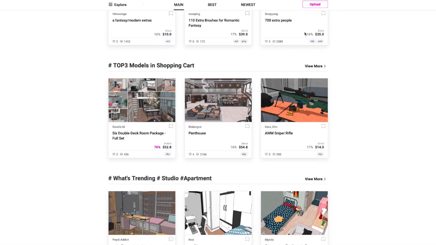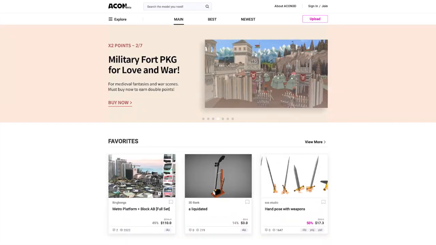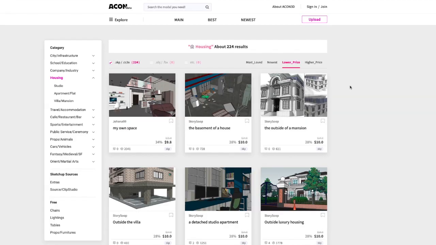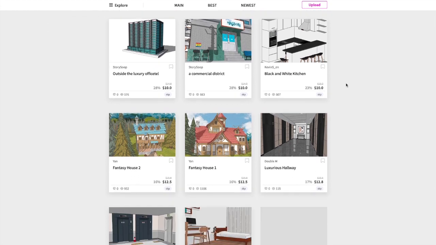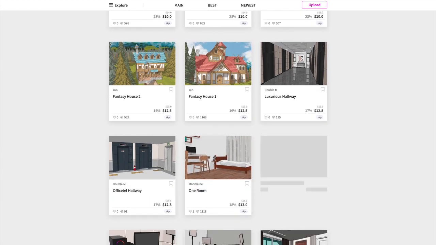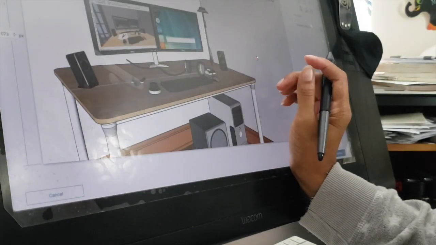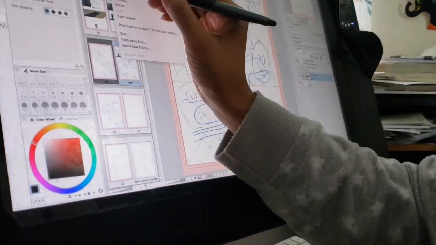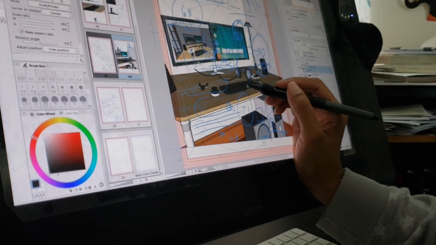So definitely check out their website if you have the budget to be able to afford buying backgrounds. They do have cheaper options as well. Some are like $3, some are $10, but I know how tight money can be. So again, if you don't have the budget, just use the backgrounds that are in SketchUp's 3D warehouse and go from there. So let me go ahead and go back to me just drawing my webtoon.